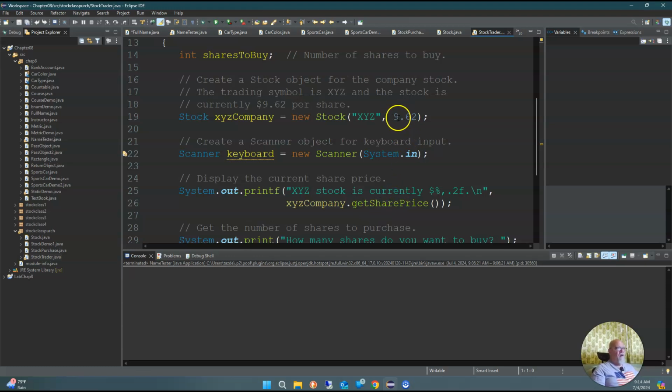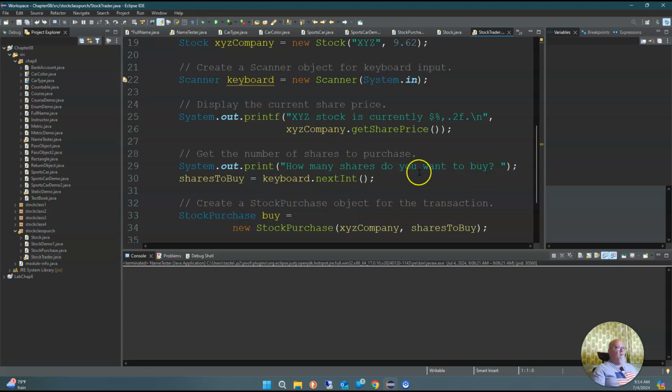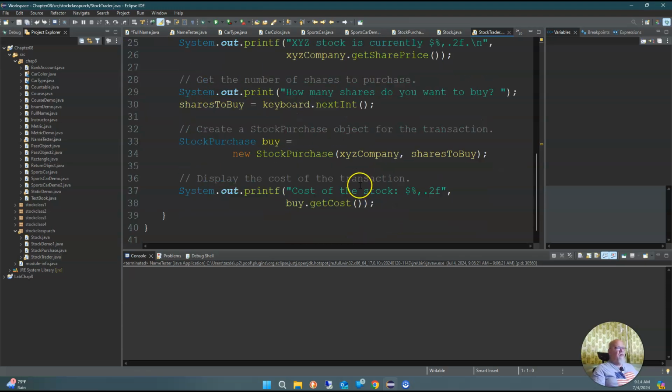It's going to grab that current share price up here, 9.62. Then, how many shares do you want to buy? We grab that from the user.